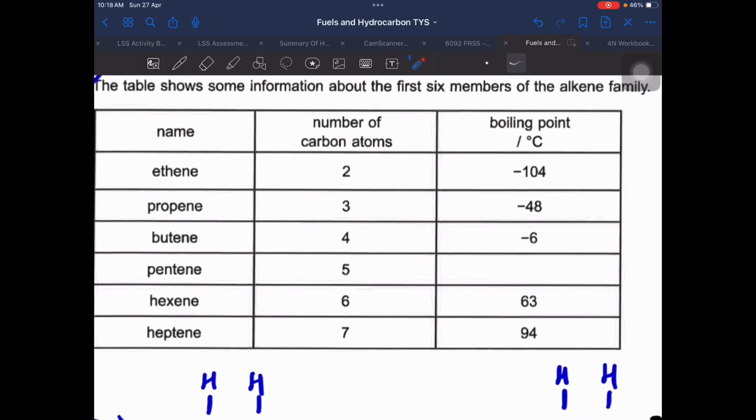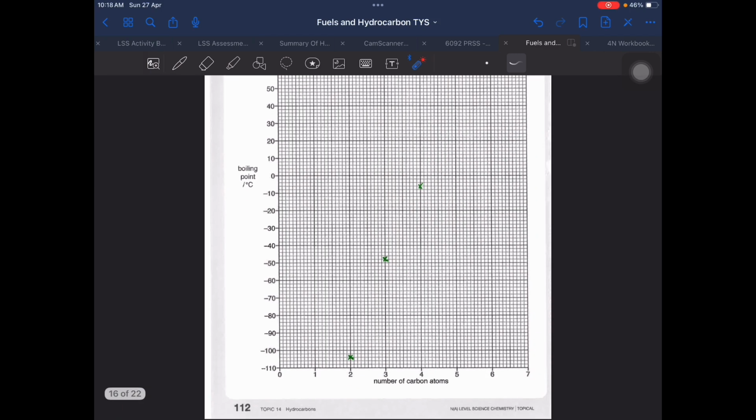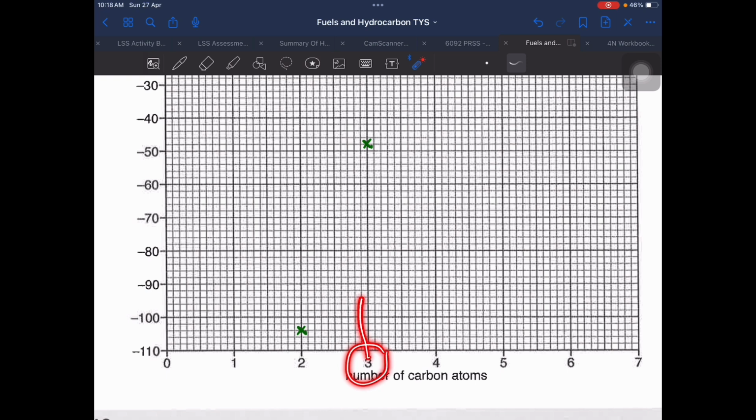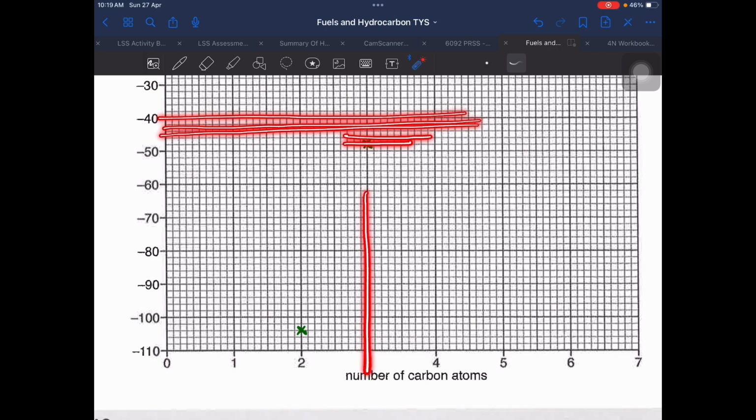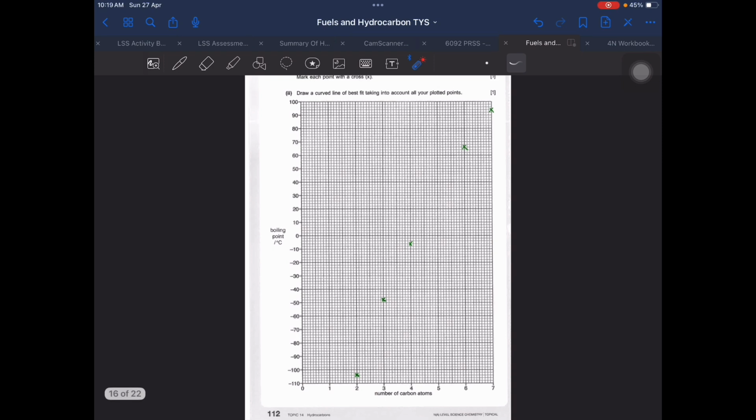If you repeat the same thing for the second one, which has 3 carbon for negative 48, so similarly if you go back to the graph, we'll follow the x-axis, find the 3 carbon, we'll trace back up to find where is negative 48. So this is negative 40, this will be negative 42, negative 44, negative 46, and negative 48, and this for 3 carbon. So then we put a cross over here. If you repeat the same step over and over again, you will end up with these 5 crosses that you see over here, and that's what already gives you one nice mark. So I'll remind all students that it's not that difficult to draw out the plots of the points of the data. Right, so you should try to make your best effort to aim for this whole thing.